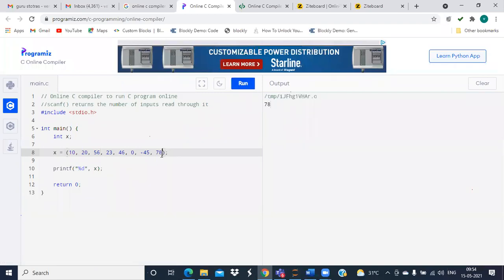Only the last one. If I have a 0 there, then 0 is considered. So you have to observe this. When there is no parentheses, when you run this, the value that is nearer to the assignment operator is considered.